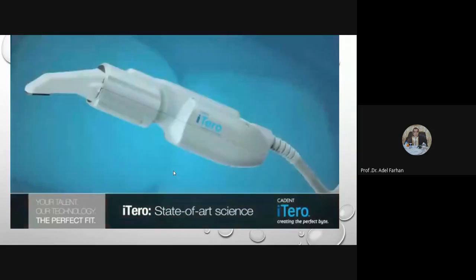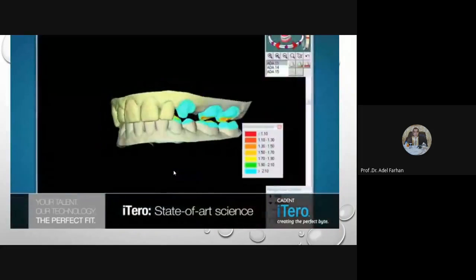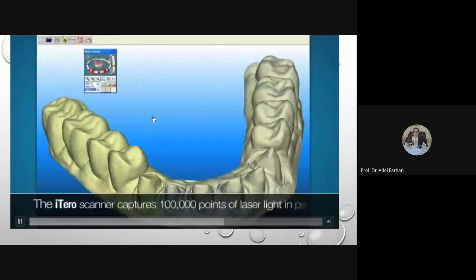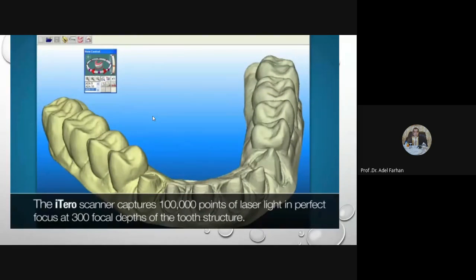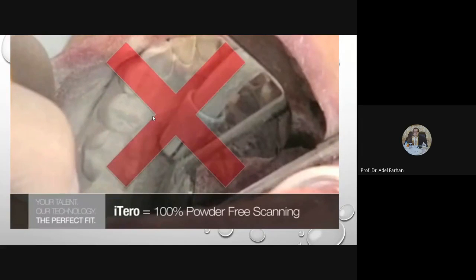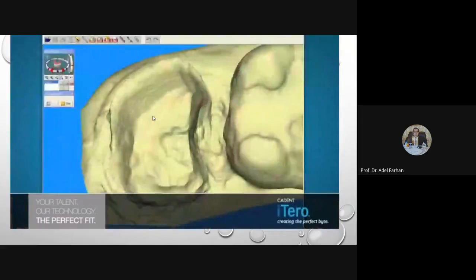The iTero intraoral camera features parallel confocal scanning, which utilizes laser and optical scanning to digitally capture the surface and contours of the tooth and gum structure of the dental arch. iTero system captures all of the elements and materials found in the mouth without the need of scanning powder. iTero is the only intraoral scanning system that does not require powdering for any type of scanning on any type of restoration. iTero digital scans are digitally perfect.